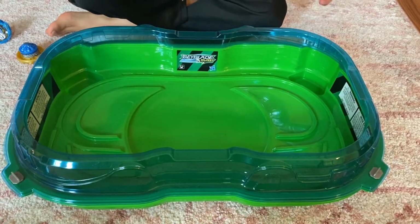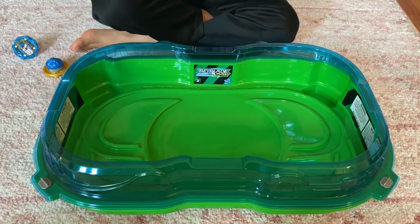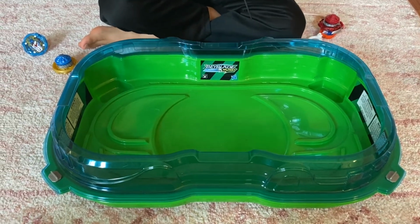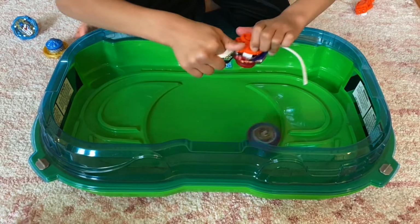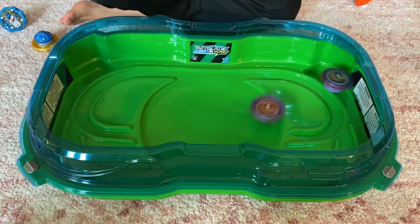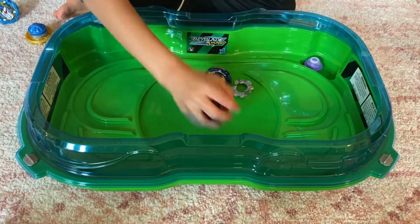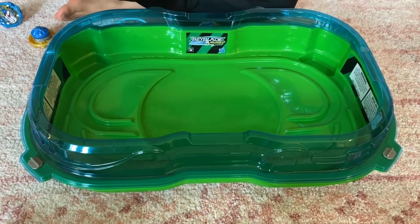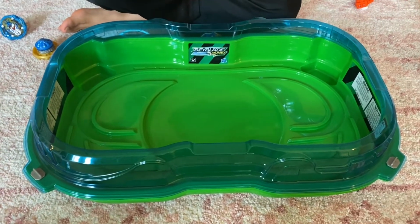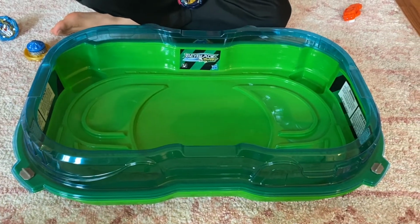Alright, so now we're gonna do Judgment Joker versus Union Achilles. Get on your launcher. Three, two, one, let it rip. Oh my. What? That was just one attack. Oh my God, maybe this is my weakest bay. I don't know now, this is confusing me. Jeez. Okay, well, Union just obliterated Joker.